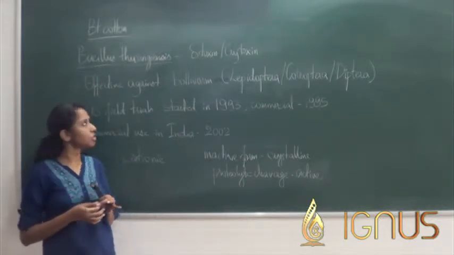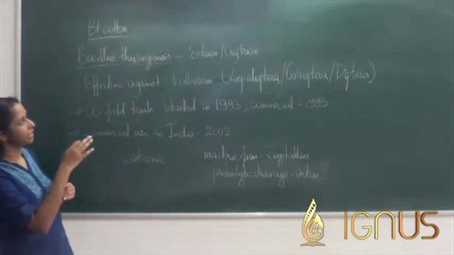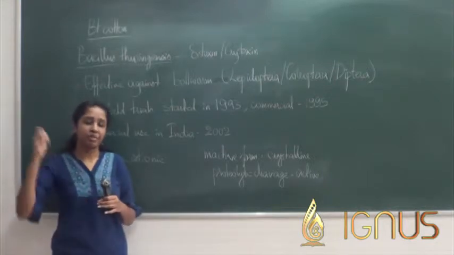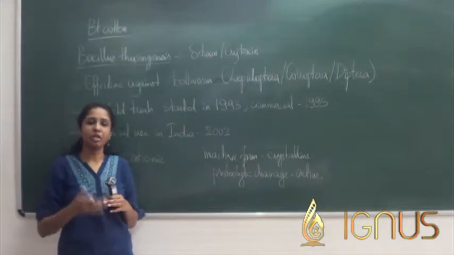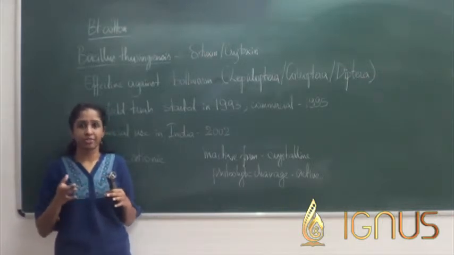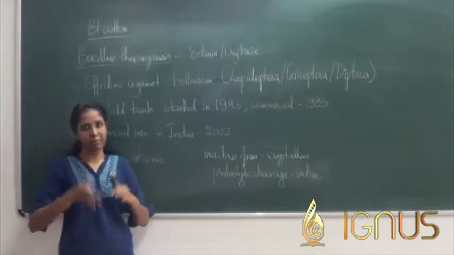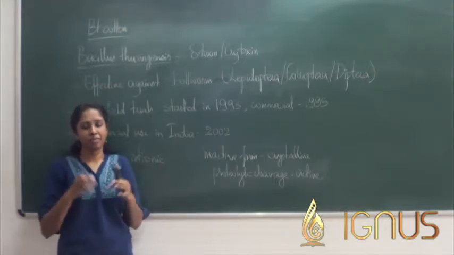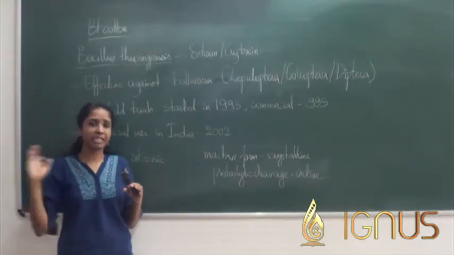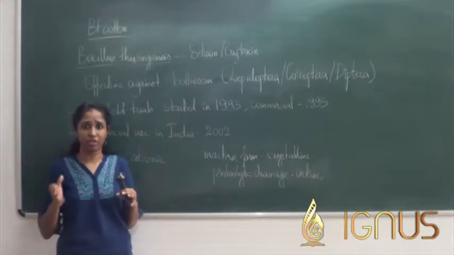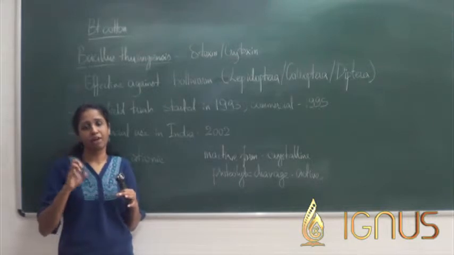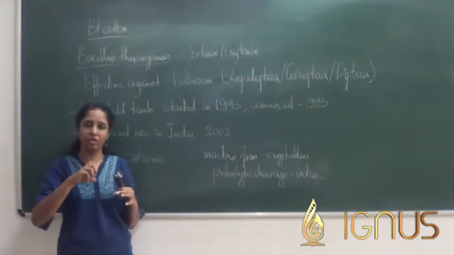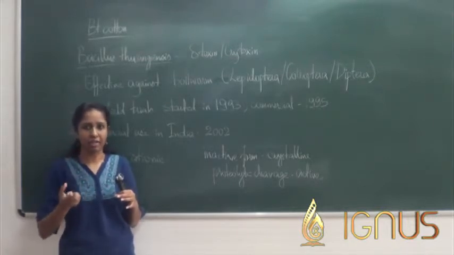Now what was done was to take the gene which codes for the delta toxin or the cry toxin from the bacterium Bacillus thuringiensis and insert it into a cotton plant. So the cotton plant, when it is growing, has all of its foliage, meaning the green part of the cotton plant, on which the larva is going to be feeding. So the larva grows by feeding on the leaves of the cotton plant.